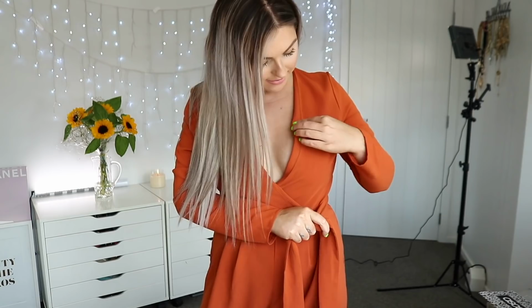Okay, so definitely make sure you do it up nice and tight because your boob literally will flop out the side if it's not. I'm definitely very happy that I went with a size 12 because if I went for a size 10, it would have been very tight on the arms. This fabric has literally no stretch whatsoever. So keep that in mind if you are going to order this. I would get your size or even a size up, because at the moment I'm hovering between a 10 and a small 12, depending how it fits. But honestly, I'm pretty obsessed with this.